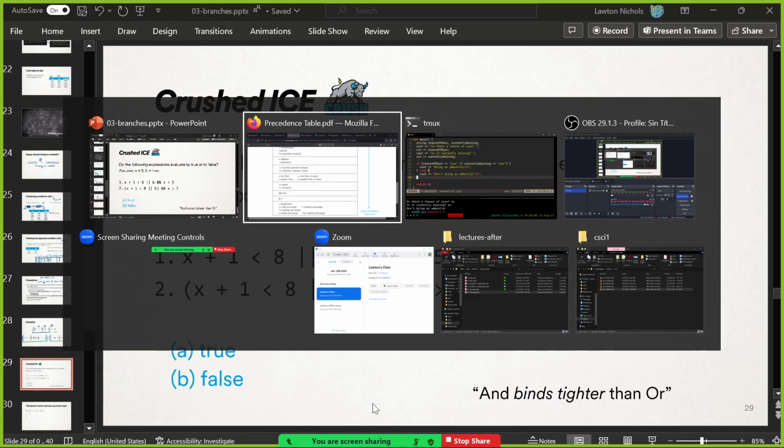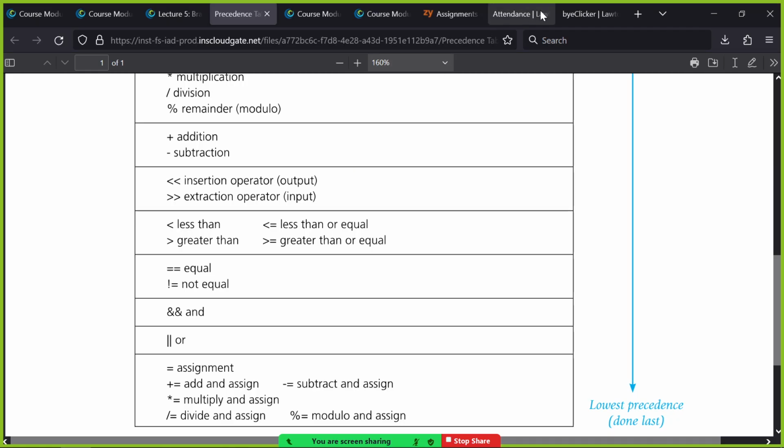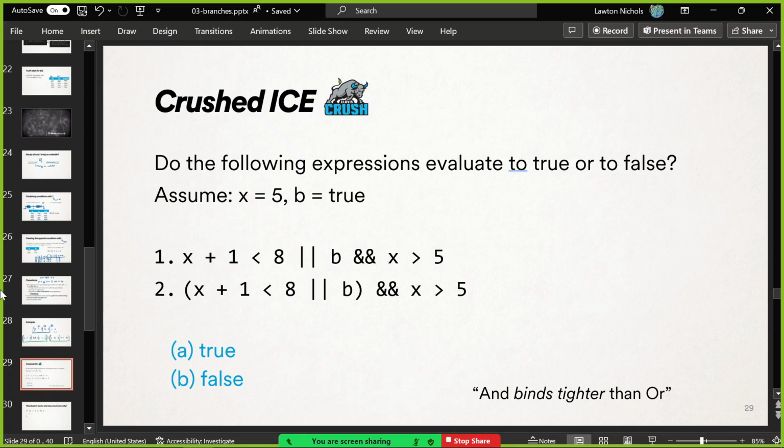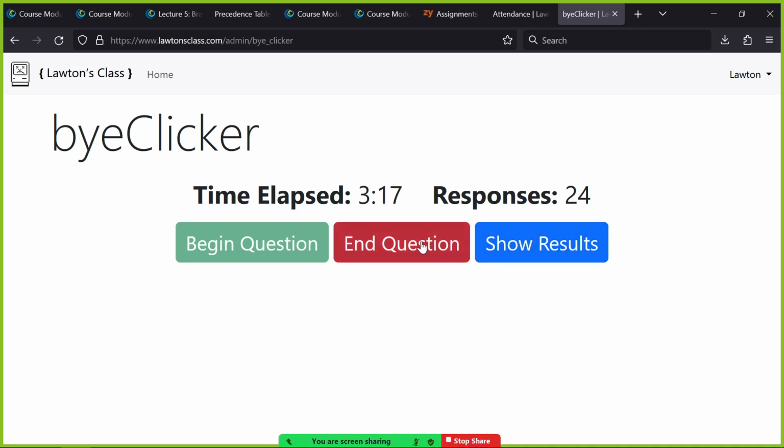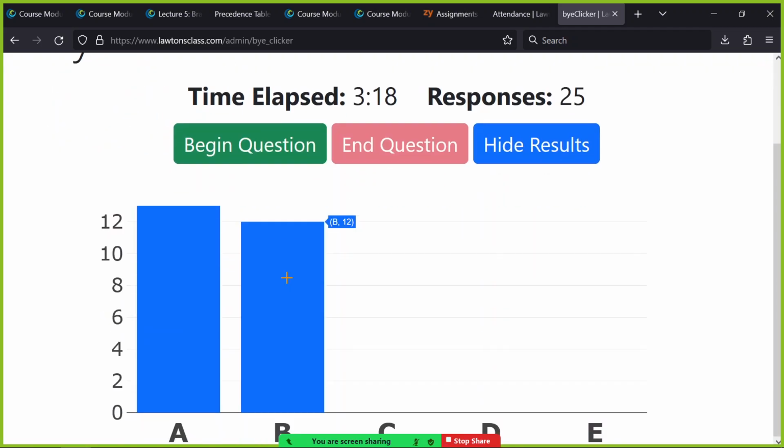All right, that's my timer. Please get your best guess in for the first question. Give you a few seconds for that. And did everybody do attendance? I'm about to stop attendance too. So do that now if you forgot. After this question, I'll end it. All right, what are we thinking for this one? We are not sure. Slight majority think A, though. Okay, that's question one. So we think it might be true.